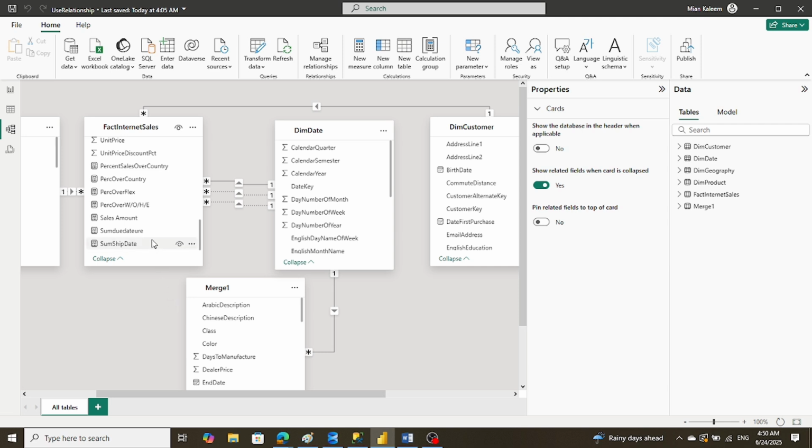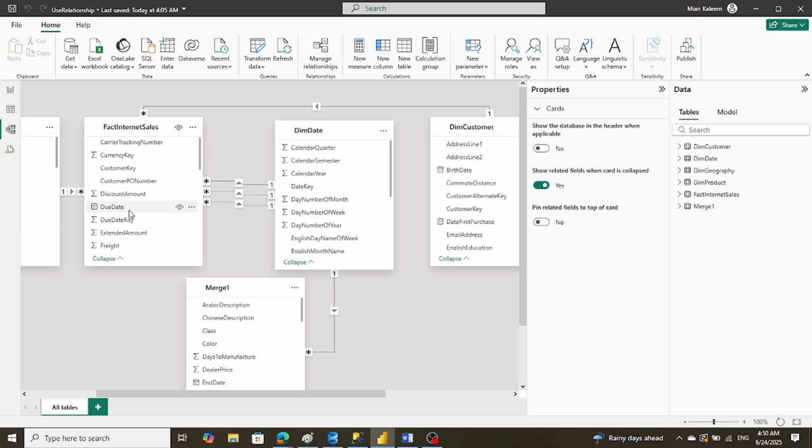This is a ship date, and then this is an order date, and then there is a due date.